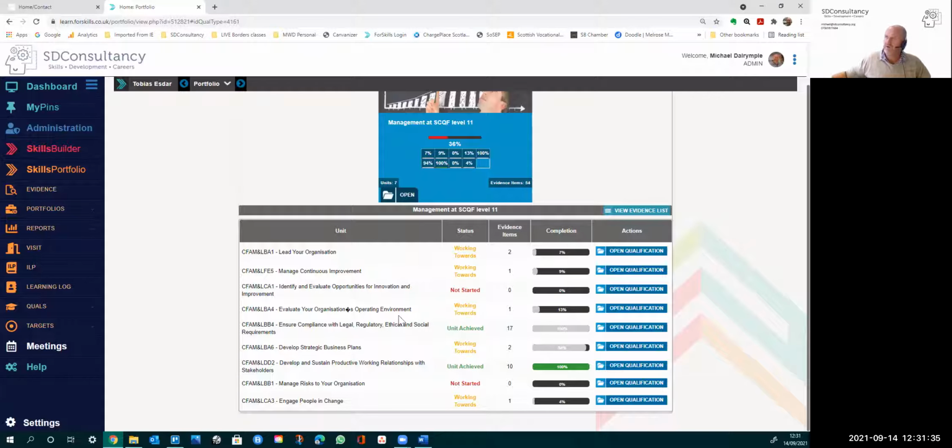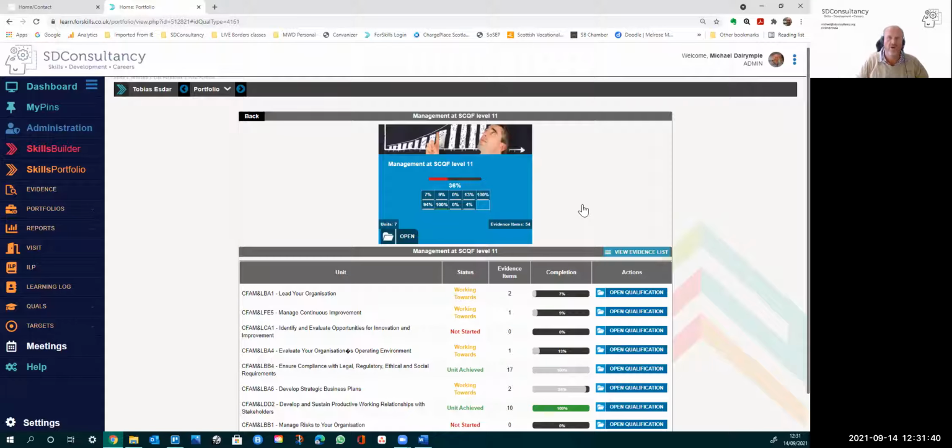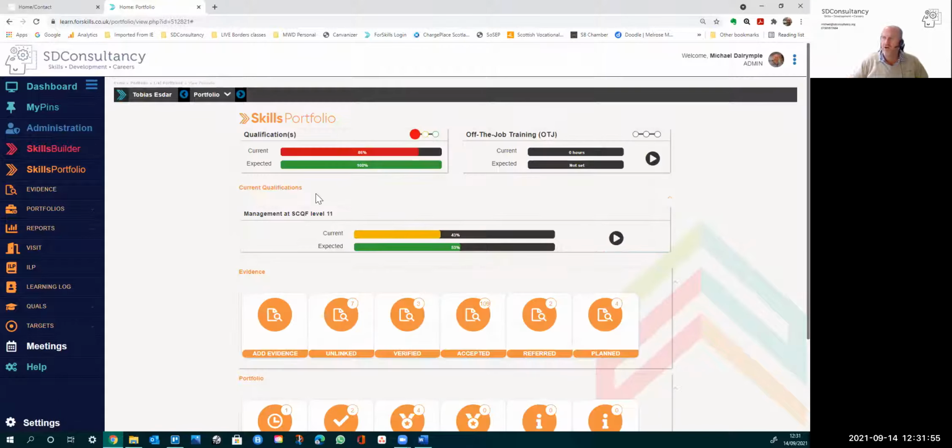But when you log in and you click through on that little triangle, you'll be able to see how far you are through the qualification at any stage. So you can see at this stage, Tobias is 36% of the way through his qualification, and he's completed 2 of the units. He's very close to completing a 3rd unit. And that's how it all stacks up and works. If there are core skills to add on, you'll see your management qualification as well as a core skill little box with a triangle next to it that you can click on.